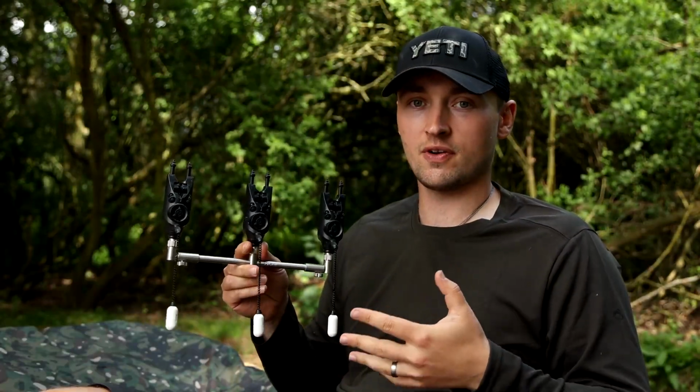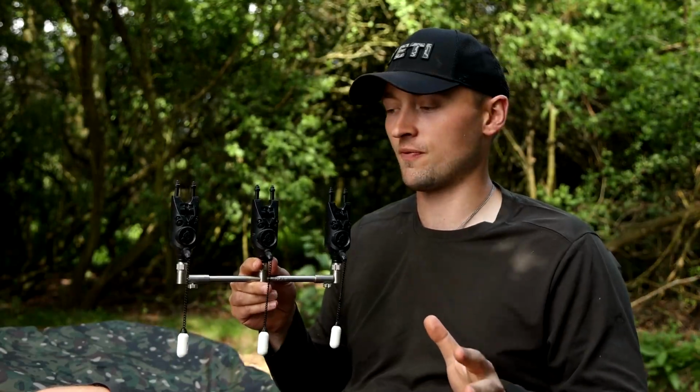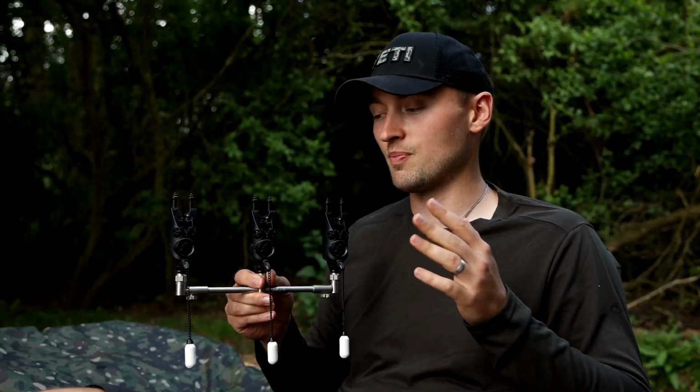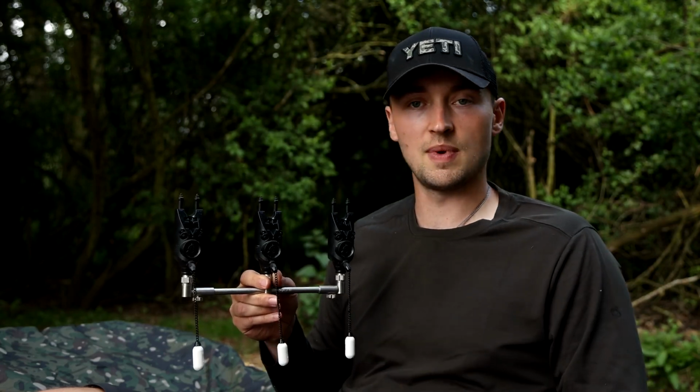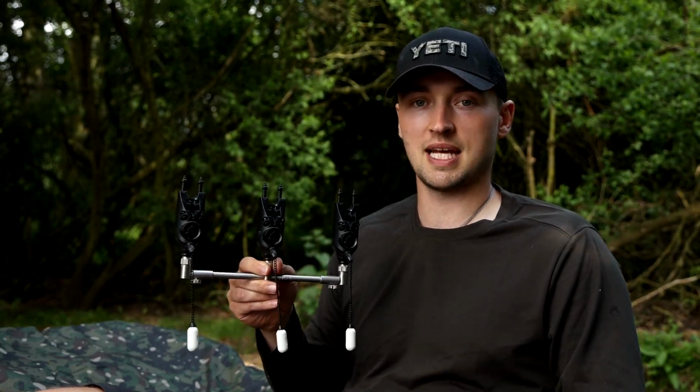So there we go, that's pretty much everything I need to say about the Siren R3 Plus alarms. I absolutely love them and I can't recommend them enough. Now, one final thing to mention is that you can buy them as a single alarm head and the receiver separately, but you can also get them in 2, 3 and 4 rod presentation sets.